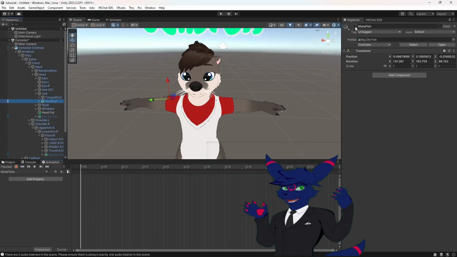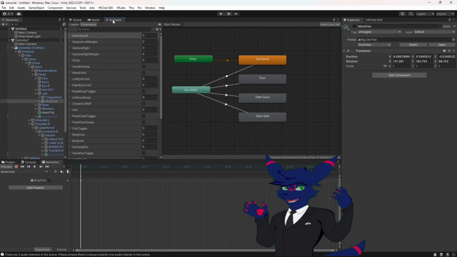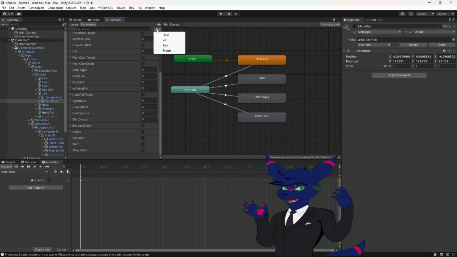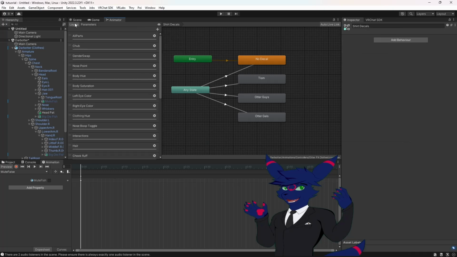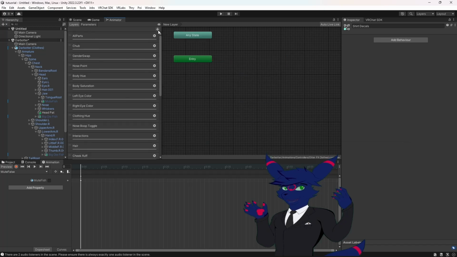Now we're going to unhide the fish. We're going to click record. We're going to hide the fish and then click record. The animation part is done. We will click over here on the animator tab. Go ahead and scroll all the way down. Click the plus button. Oh, no, this is parameters. Sorry. We want to be in layers. Scroll all the way down. Click the plus button. You can go ahead and start typing, but I'm going to call this mute self.